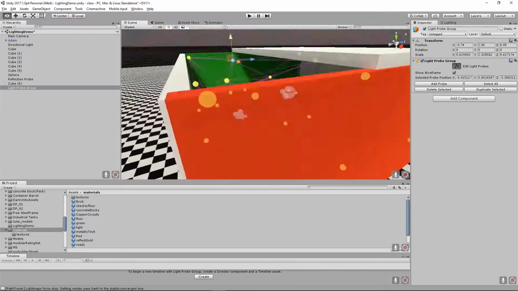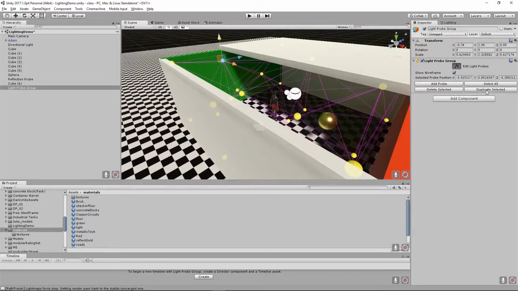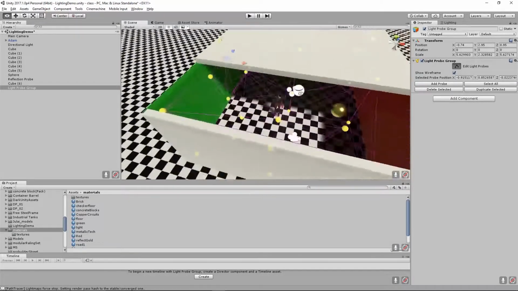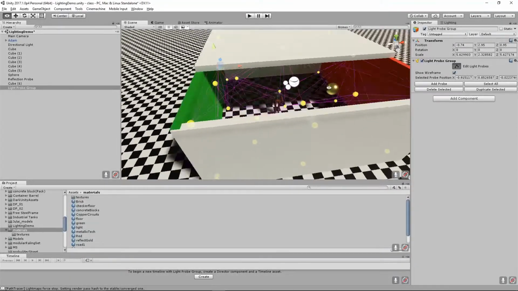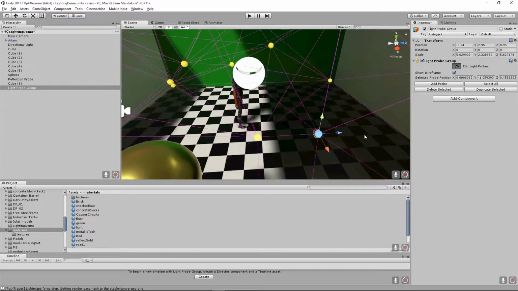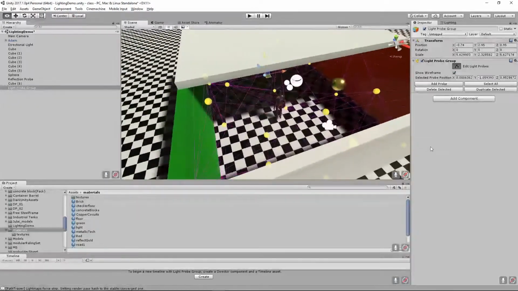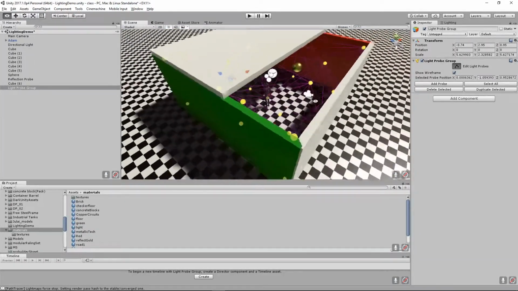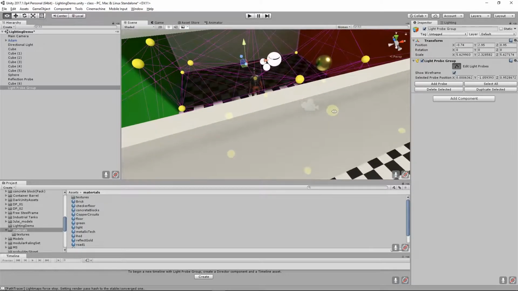Oops. And then I'll pull one into the room, or into the shade. All right, then we'll pull one against this back wall. All right, so we have this light probe set up. It's kind of a mess, but you'll see what happens when I actually go to bake again.